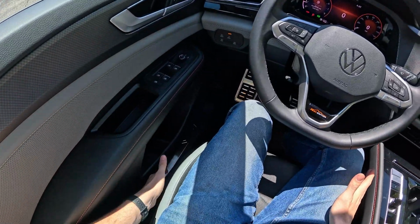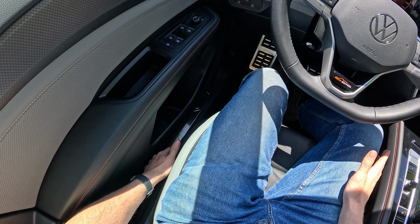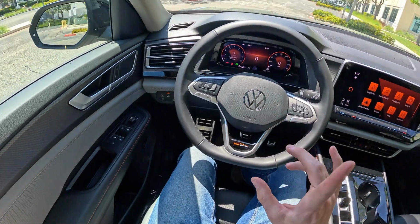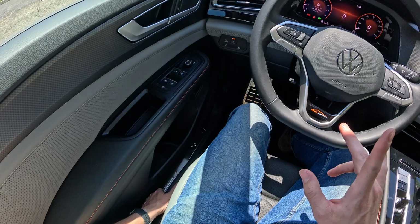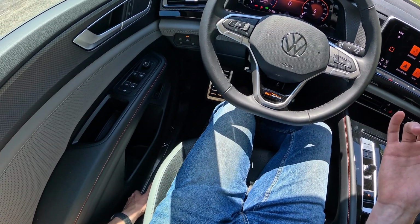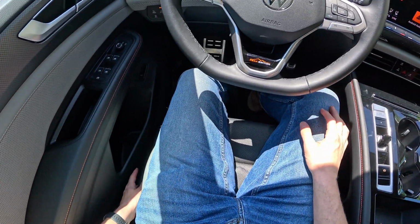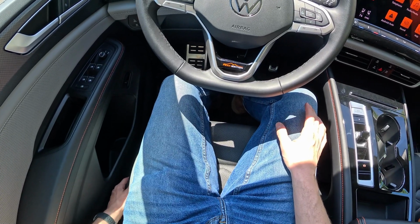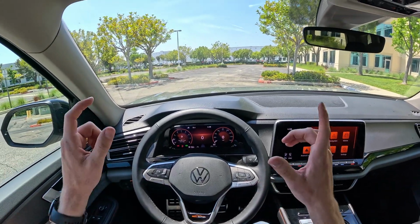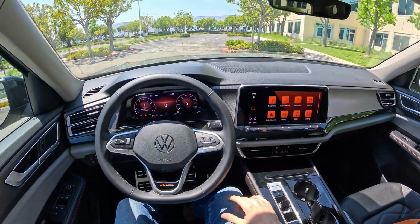I want you to know that, oh my gosh, it just started working. And then it stopped. Okay, that is so strange. I haven't had it work all week. And now it stopped. So something is going wrong with the seat motor. I don't know how it worked there for a second and then stopped working. Huh. But either way, I want you all to know when something like that happens because it is an issue.